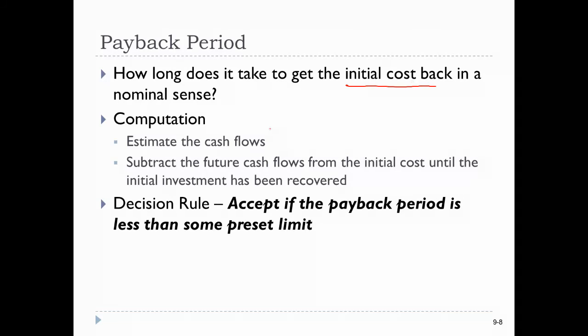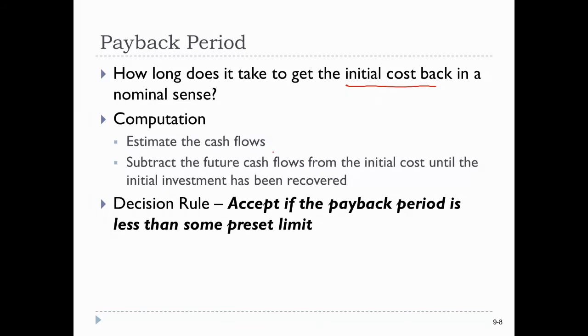The process is really pretty simple, although it's kind of hard to put down into a formula. There's no real formula for payback period. There's sort of a process for estimating it. Basically, it's this. You first of all estimate the cash flows, and that's, again, going to be the topic of Chapter 10. And once you have them, subtract the future cash flows from the initial cost until that initial investment has been recovered.